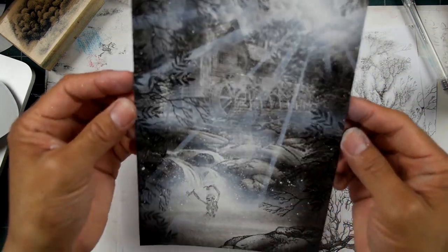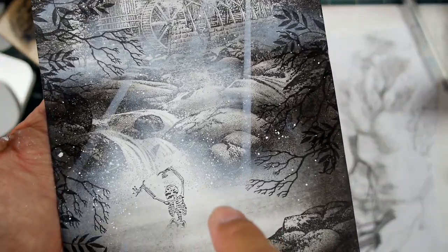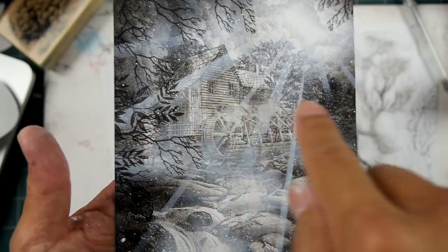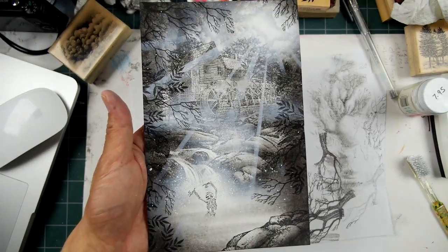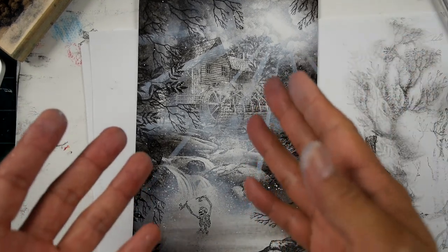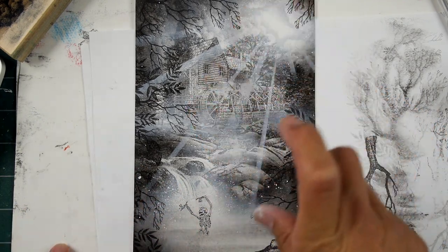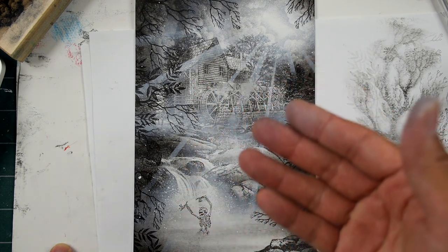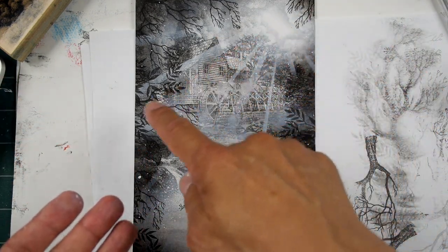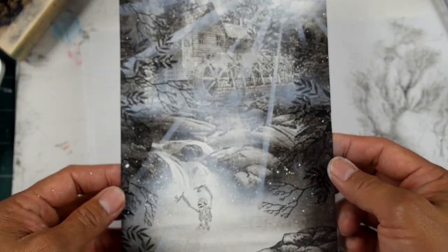I think it's time to spray this again, then add some fine-tuning highlighting. Those bleed proof white impressions are a little wet, so let's spray seal. After spraying, since there are now multiple coats of sealant, the light beams aren't getting more transparent with additional sprays — they're fixed. If I want to make them stronger I can just put another layer of white over them. I think they look okay as is.